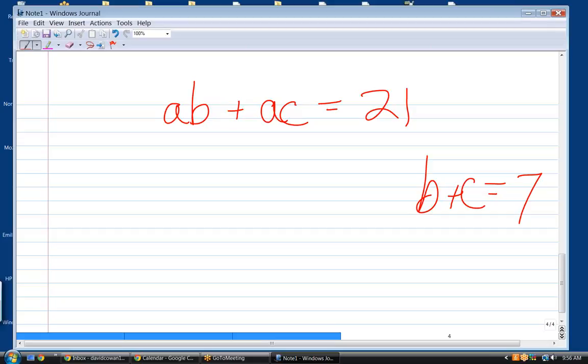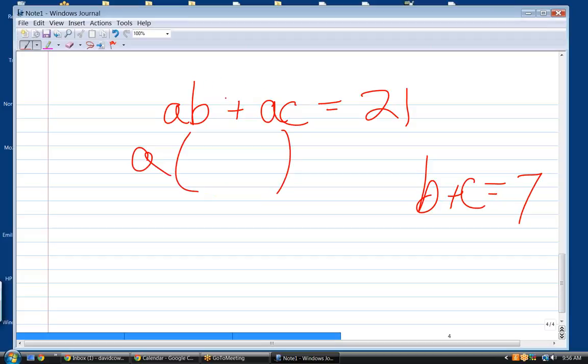Have you learned factoring? Yes, I did. Okay, well, the first step here is to factor. What's the greatest common factor in that expression? A. Okay, cool. So that means we can do a lot of stuff. If you've gotten into greatest common factor, that's a big thing to know and understand. So if I factor out an A, what's left over? A B.